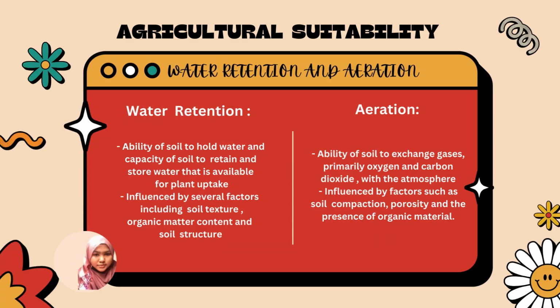Water retention. What is the meaning of water retention? It is the ability of soil to hold water. It is the capacity of soil to retain and store water that is available for plant uptake. Water retention is influenced by several factors including soil texture, organic matter content, and soil structure.